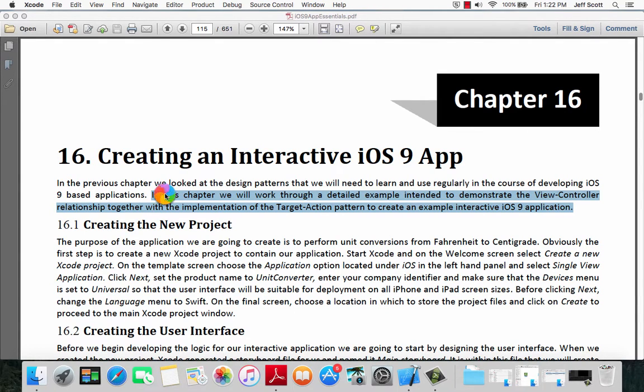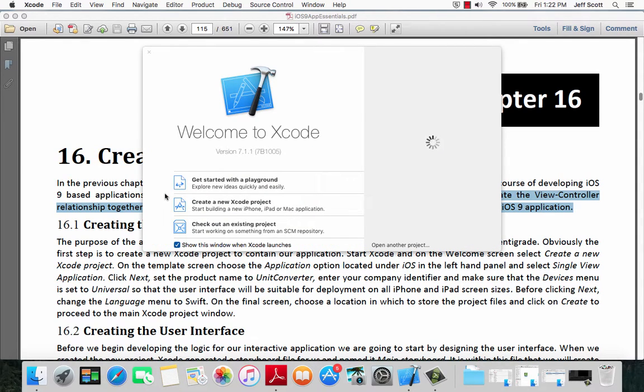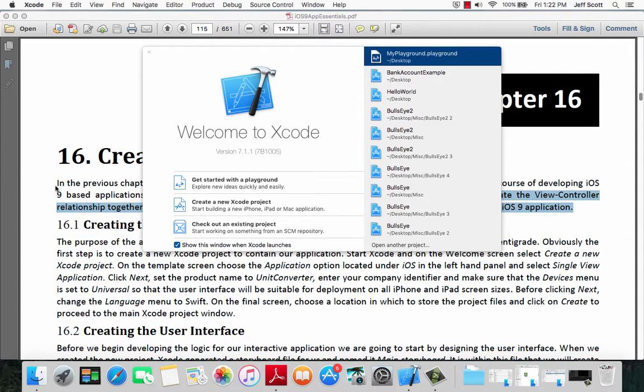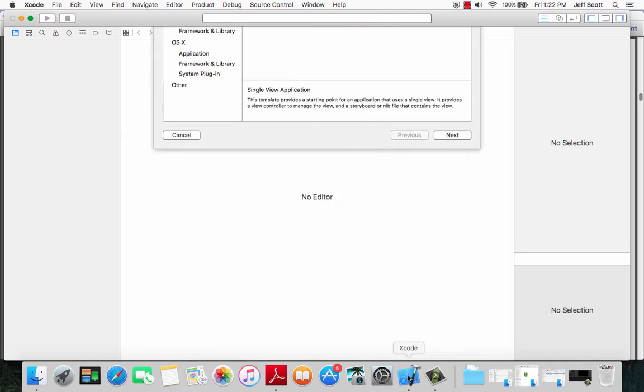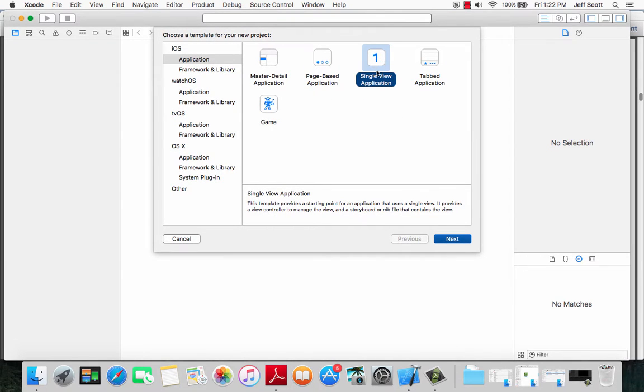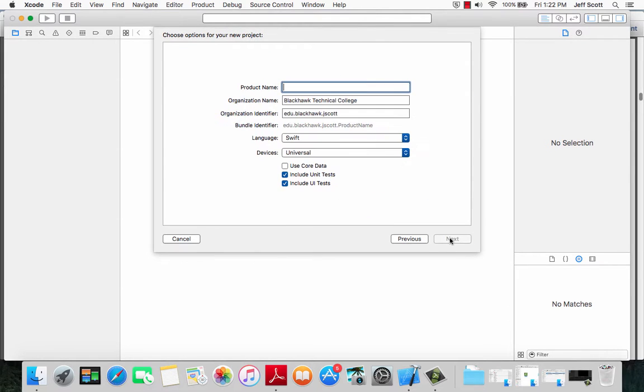It says the purpose of this application we're going to create is to perform unit conversions from Fahrenheit to centigrade. All right, so I'm going to create a new Xcode project as we're told to do. When it comes up, we're told to make this a single view application, so I will do that, and that's of course our default anyway. I click next.